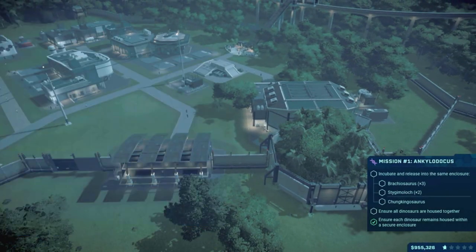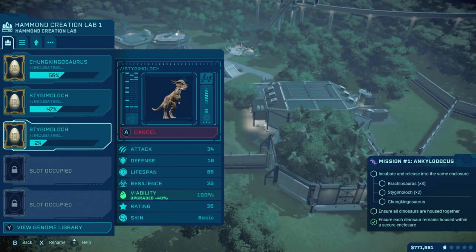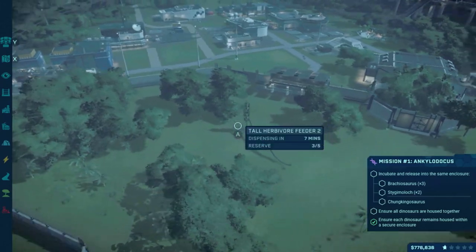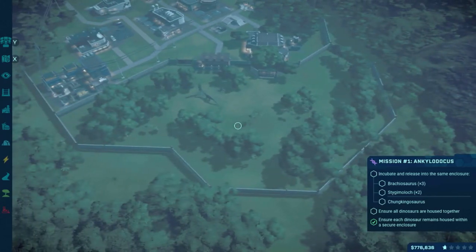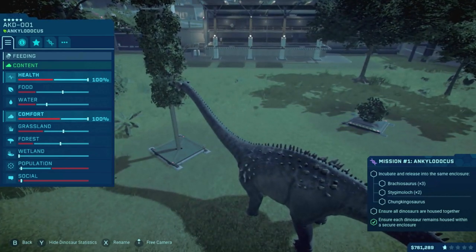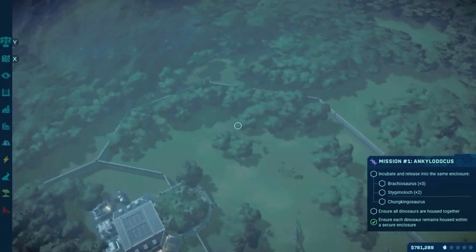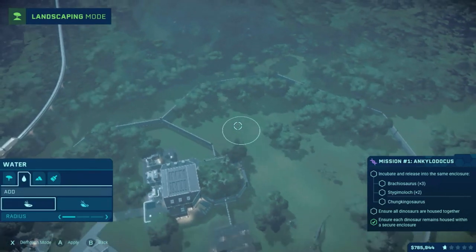Okay. One more Stiggy Moloch. And that will be the two Stiggies, and then that's going to be expensive, the two Brachies. Also, is this going to be a big enough pen for that? I think this is all fine. I could probably use some more space. Also, oh, there's no water. Derp. Okay, well, that's not going to do us any good without any water.